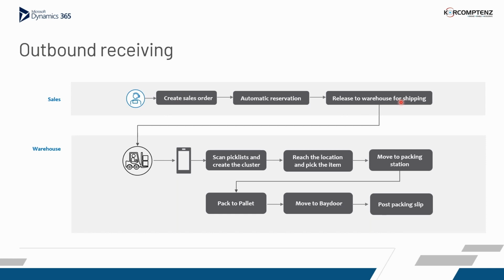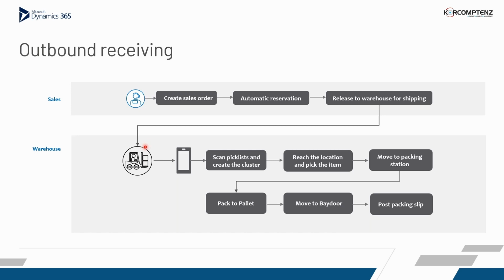sales can release the orders to the warehouse for shipping, or it can be by the scheduled release as per the request dates. Okay, and then Dynamics creates the pick list, and the warehouse worker can get that pick list. And in this scenario, we are taking an example of small orders where the worker can keep those orders in the totes, and they can scan this pick list so that in which tote it is, it will map the tote to the pick list.